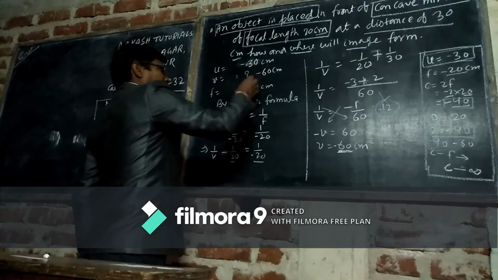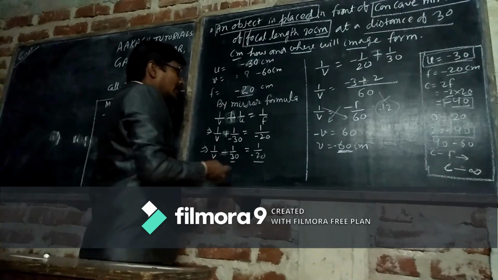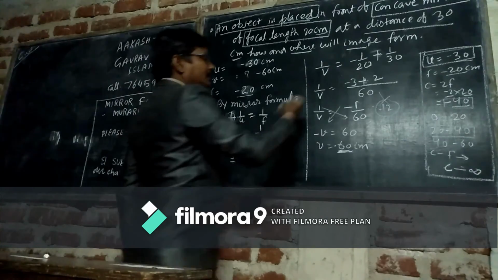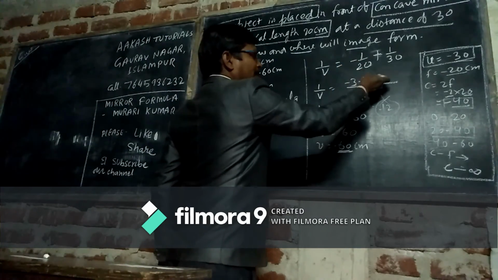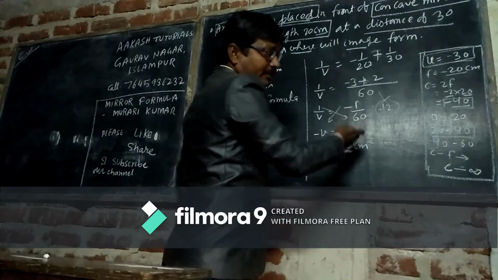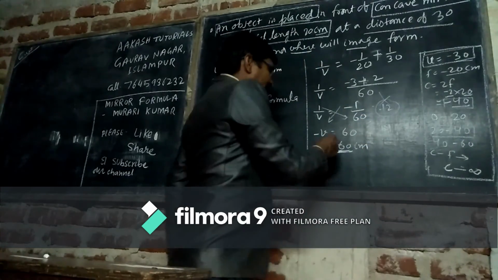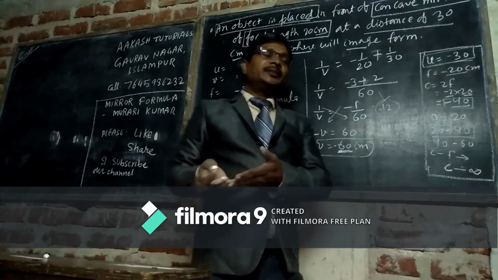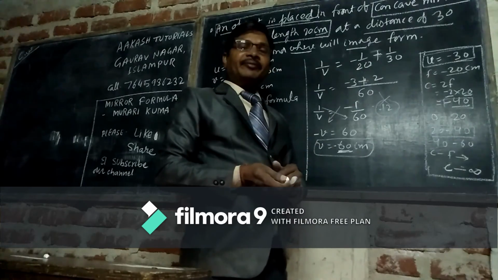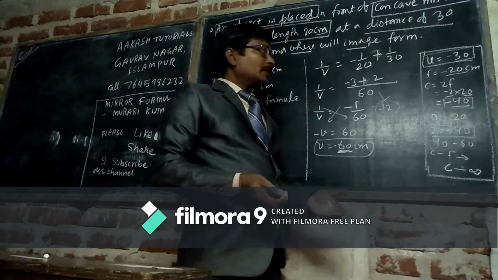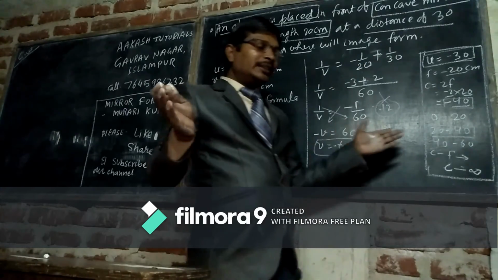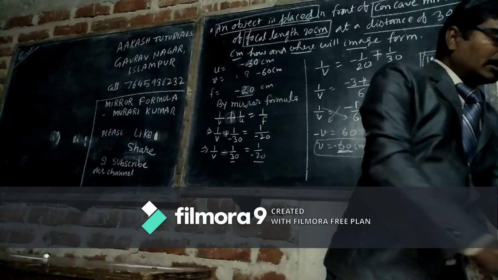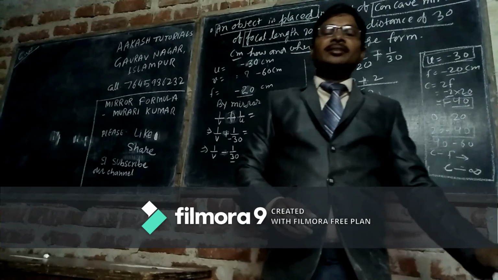The third mistake is putting the sign of f as positive instead of negative, so here it will be plus 20. Then it will be plus 3, plus 2, that is plus 5, giving plus 60, again incorrect. If the answer is plus, that means the image is imaginary, meaning your object must be between F and the mirror, but your object is between F and C. So there are various checks through which you can easily check whether your answer is correct or incorrect.